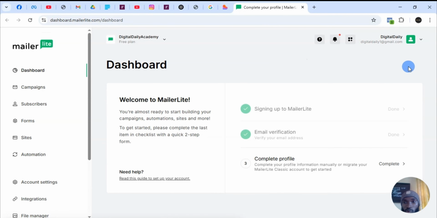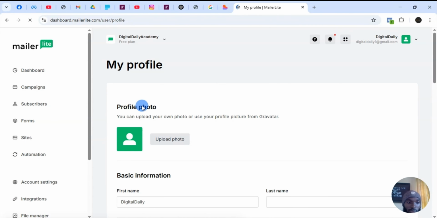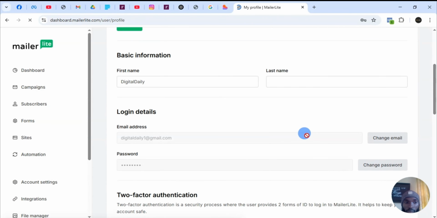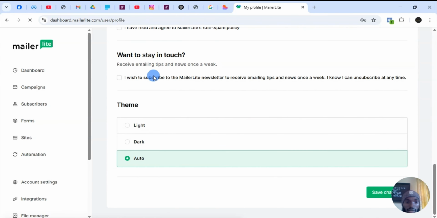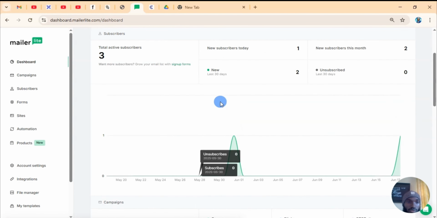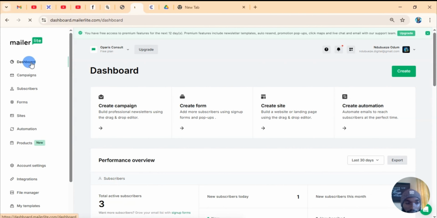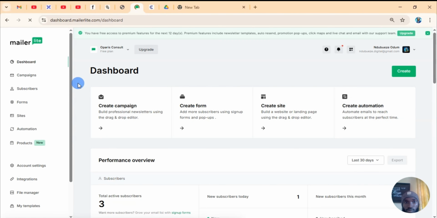After setting up, you go here and set up some of your profiles and walk through the platform. It's very easy. Then I'm going to go into my other account and show you the upgrade that they did. You fill out all these forms, and they will get you verified after some days. After you put in your details, KYC and everything, they get you verified, and this is how your dashboard will look.